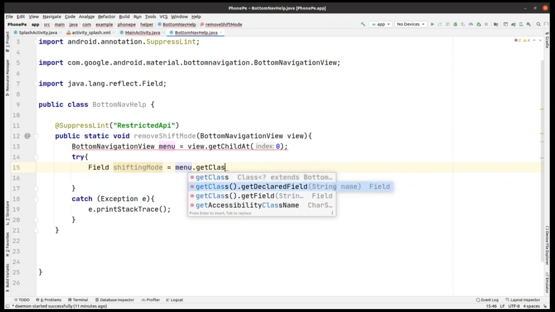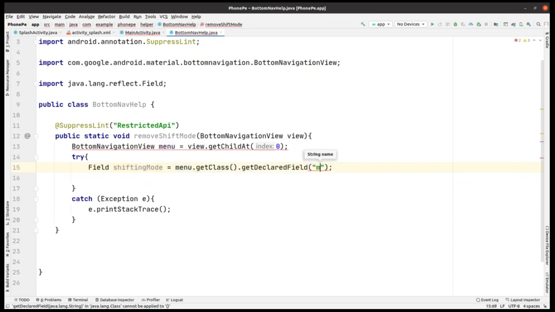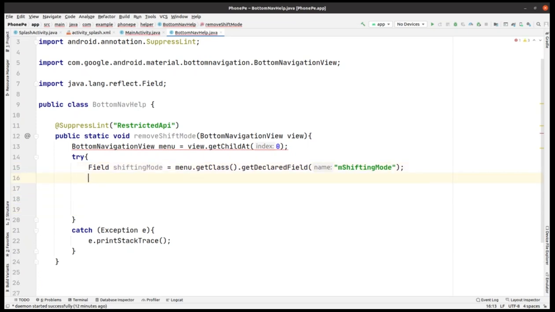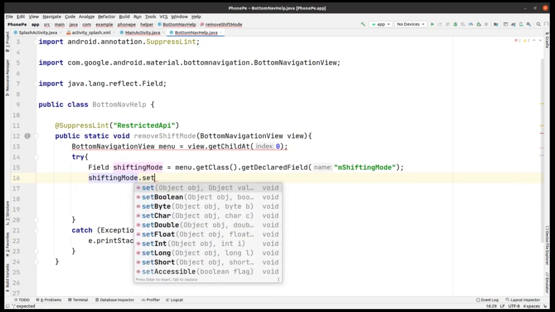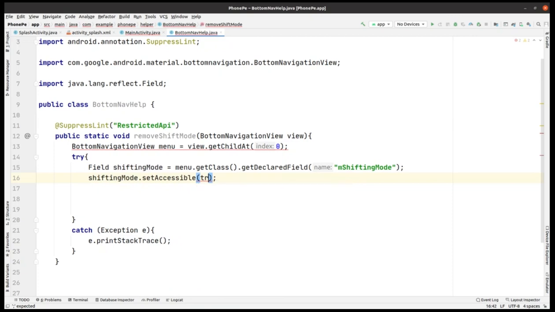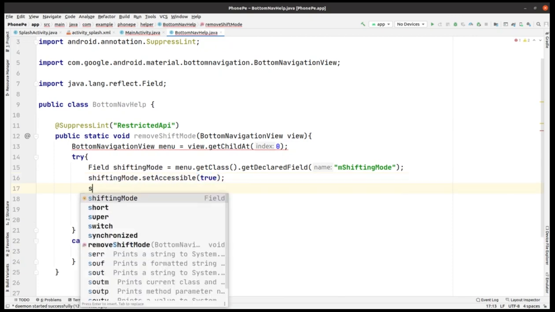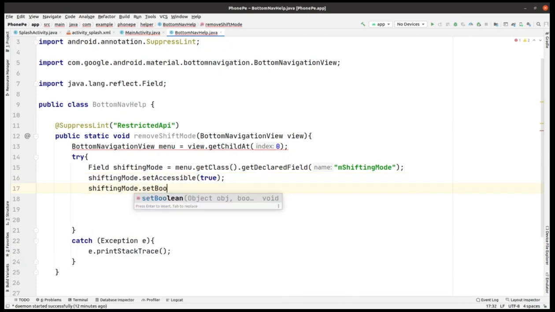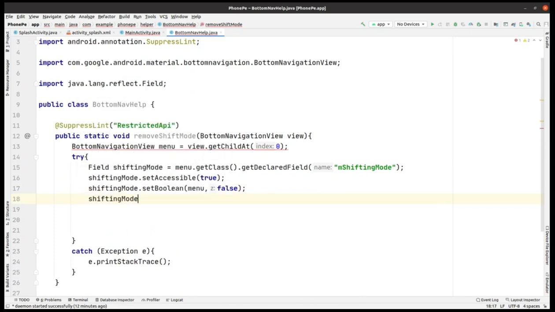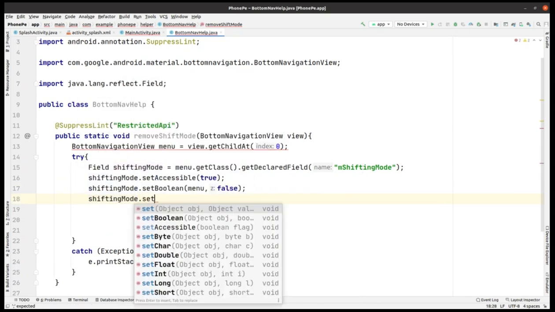Then menu dot get class dot get declared field, and the name is mShiftingMode. Now I'm going to work with this field dot set accessible, make it true, and then shifting mode dot set boolean, pass the menu to it, and again false.